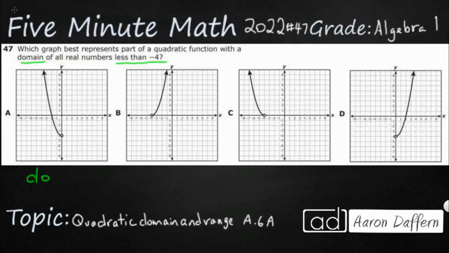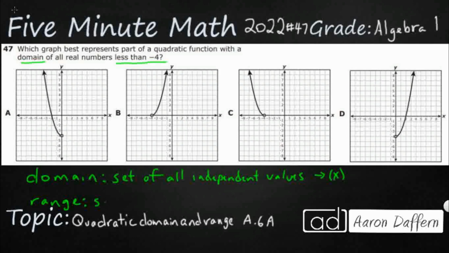They're asking us for the domain, but sometimes it's easy to get that confused with the range. And unfortunately, we're not going to find the definition for either domain or range in your reference materials or your STAAR chart. So you got to know what these are before you come into the STAAR test. The domain, which is what we're looking for, is the set of all possible independent variable values. And so the shorthand for that is going to be the x values. Typically, they're going to be your x values.